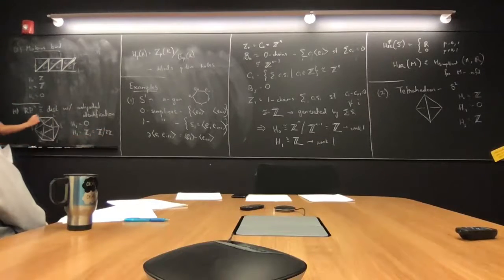The reason this is true is because you have a non-contractible loop. It goes like this, for instance. So it generates a non-trivial first homology group, but traversing twice along this loop will give you a contractible loop. So this loop, when added to itself, becomes a boundary.